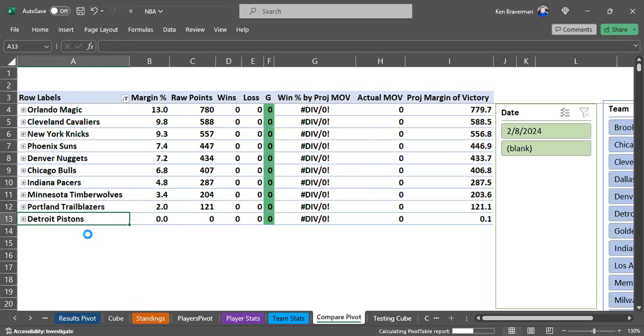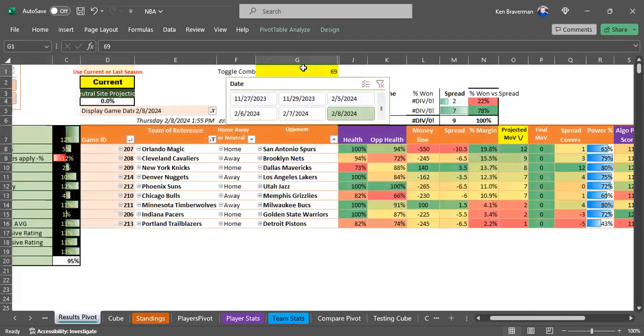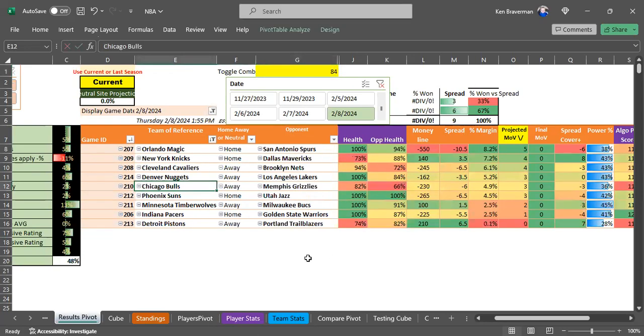It's got the Pistons. How many times, Detroit? One time in combo number 84. So what is up? That's so weird, right? One of these combinations, only one of them, resulted in the Pistons winning this game by margin. That's so interesting that I want to look up combo number 84. So let's look up 84, because supposedly it's going to have the Pistons beating Portland. I know I'm focusing on, there it is.